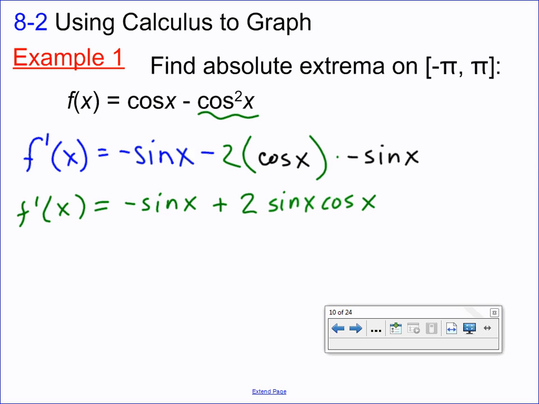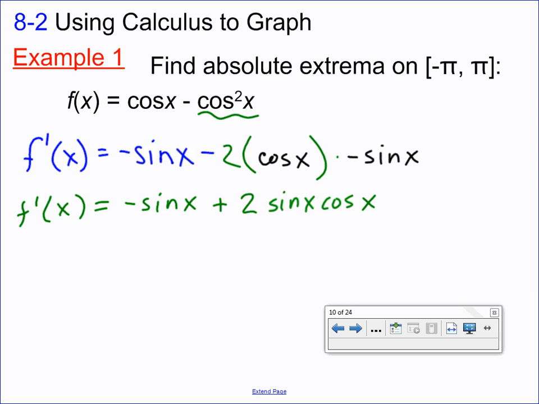All right. Now I'll go ahead and get my critical points. Recall that critical points come from when y prime is 0 or undefined. As I consider my expression for y prime, are there any values of x on my specified interval for which y prime, or f prime in this case, is undefined? No, sine of x is smooth and well-behaved for all x values, so is cosine of x, and so their product should be smooth and well-behaved for all x values. So certainly on this restricted domain, we're good to go. There are no critical points that result from f prime being undefined.